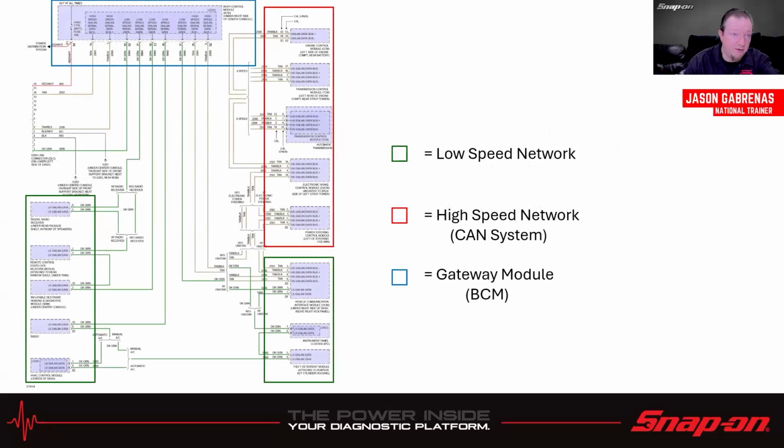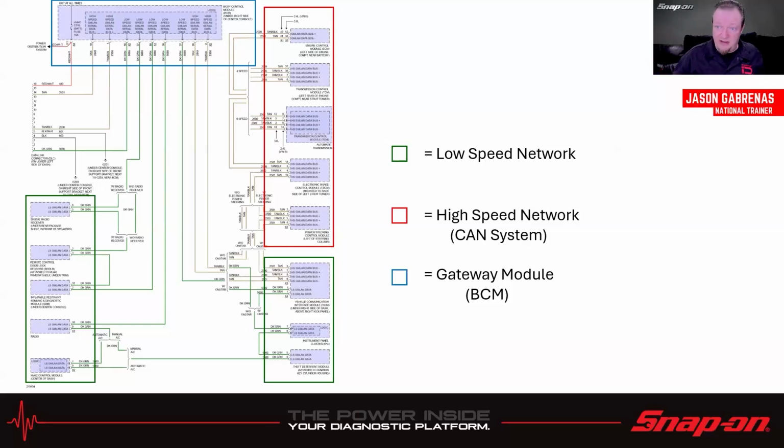This is not to be confused with the secure gateway modules that they've had over the last few years, like Chrysler came out with in 2018. Some manufacturers do, though, pull double duty with it. They know they need a gateway module anyways to translate the signal, so they just make that the first stop from the DLC and then make it secured. So it kind of just does both.